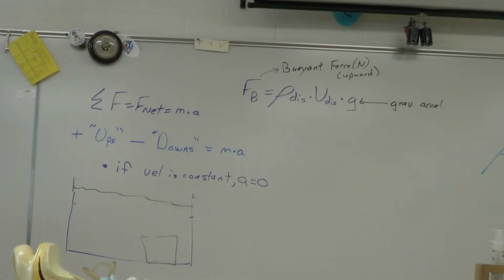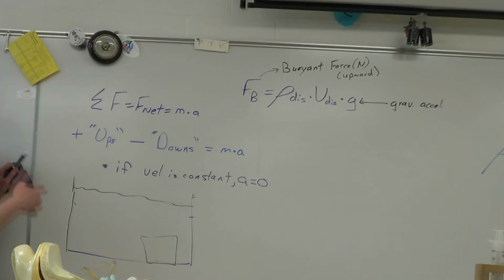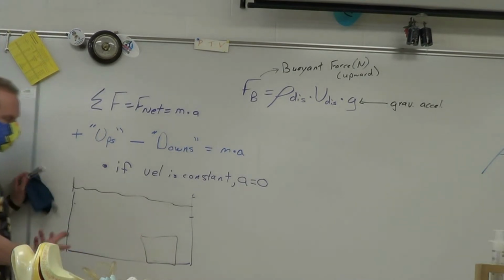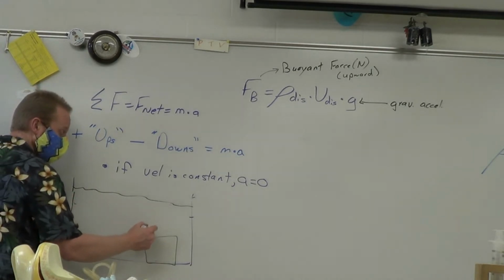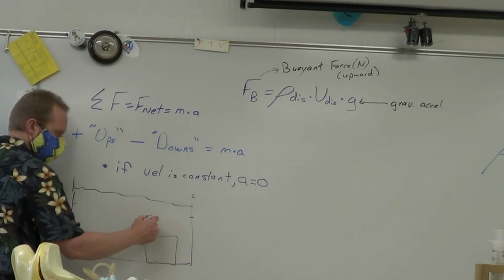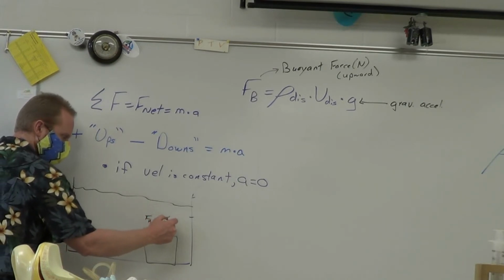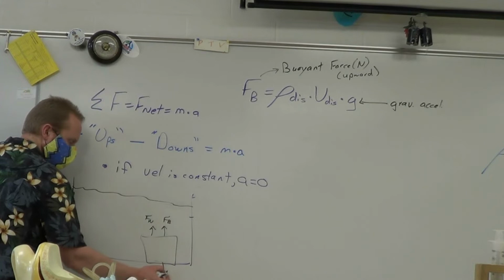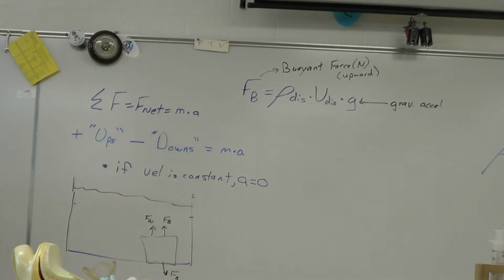So when we talk about this object sitting on the bottom, how much of it is underneath the water? All of it. So how much volume is displaced? This entire block's volume is being displaced. We could talk about forces here: because it's sitting on the bottom of the container, there's a normal force. Because it's immersed in a fluid, there's a buoyant force. And because it's on Earth, there's a gravitational force.